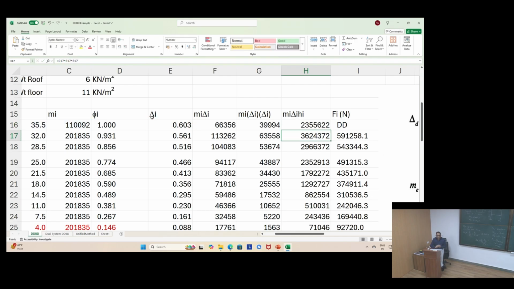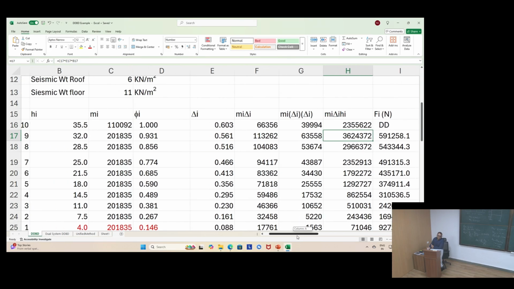I'll give you a minute if you want to build your spreadsheets right now, up to you. But you can also do the same thing in math software like MathCAD or SMath.